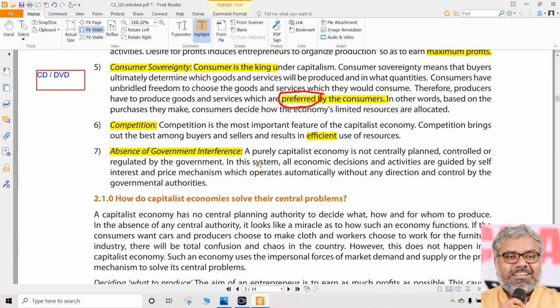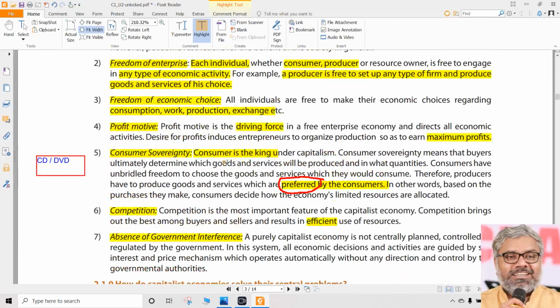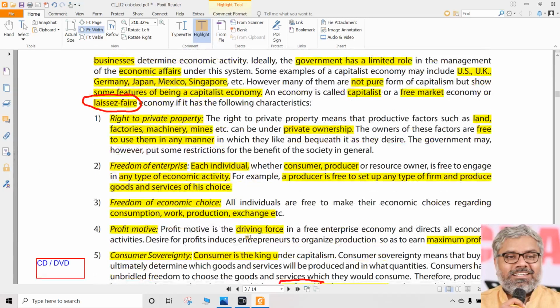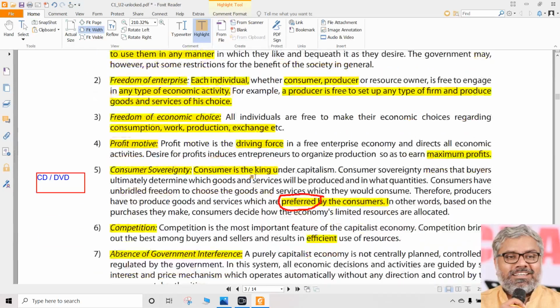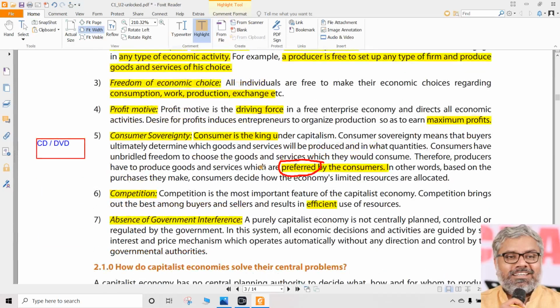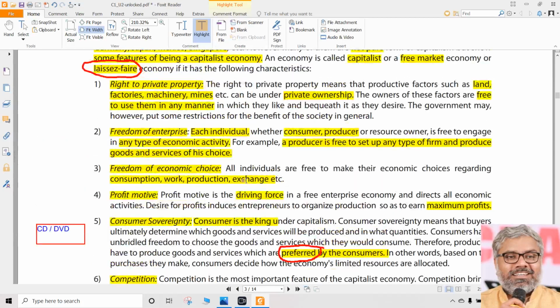And of course, as we have been talking about since the beginning, one of the other features or characteristics of capitalism is the absence of government interference. See, once we understand these features, some of them can be positive also, negative also. So once we understand the features well, the analysis becomes easy. We'll go through those things quickly in the next classes. But understanding the features of capitalism is the core thing, which covers this entire chapter in a way. Why? Because once you understand the features of capitalism, you can understand whether it is good or bad. The same thing can be good also, the same thing can be bad also.